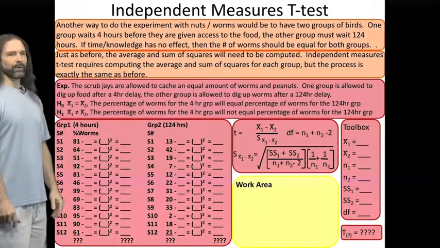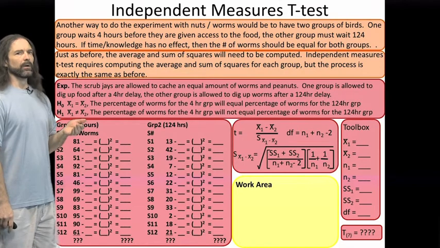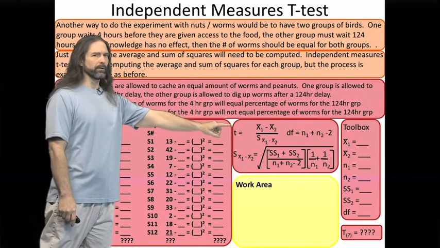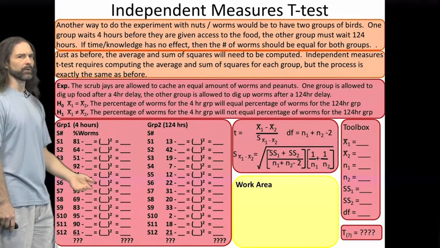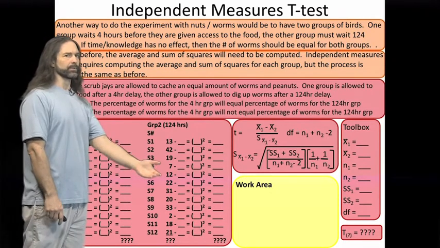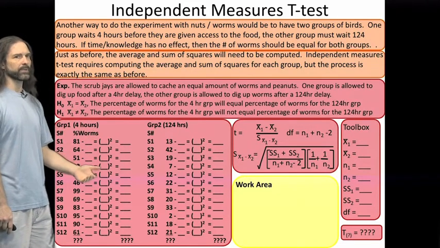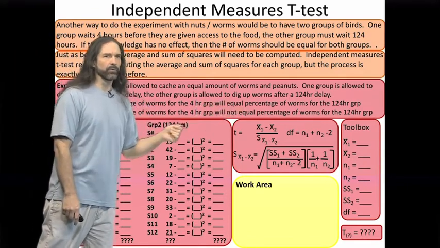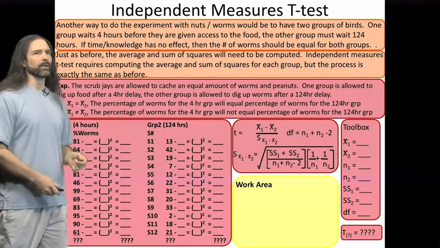Welcome back. If you have computed this through, then we also need to come up with the hypotheses. Remember, to get the hypothesis in statistical notation, you go to your numerator from your t formula. So my null hypothesis says that there will be no difference between the number of worms that this group ate and the number of worms that this group ate. So basically, x bar 1 equals x bar 2. What is x bar 1? It's the average percentage of worms for my 4-hour group will equal the average percentage of worms for the 124-hour group. If it did work, then those will not be equal. It will be x bar 1 does not equal x bar 2. Same wording, but now it will be not equal to.